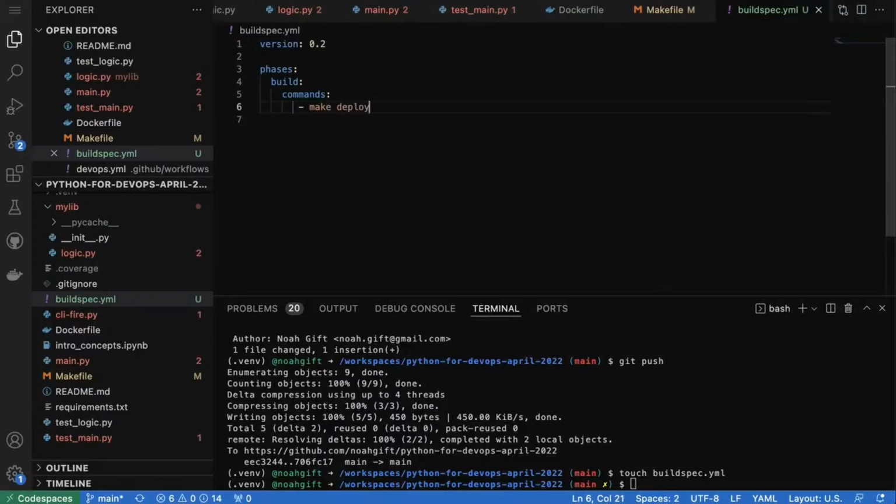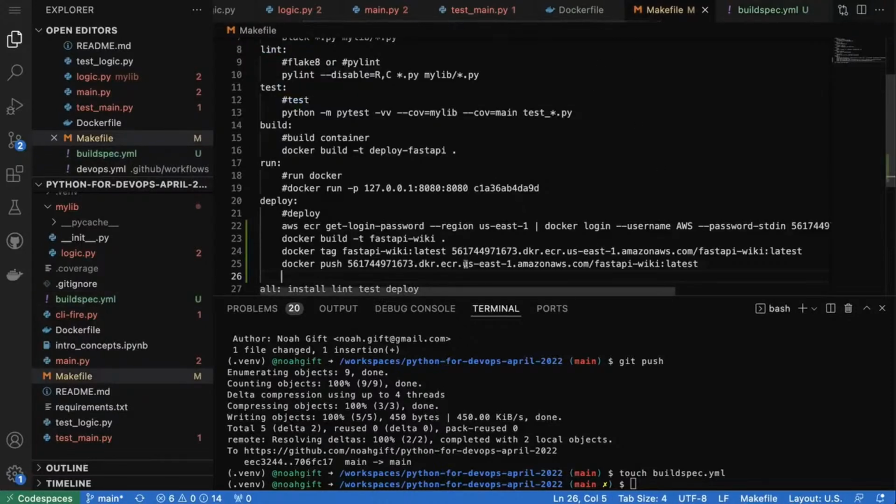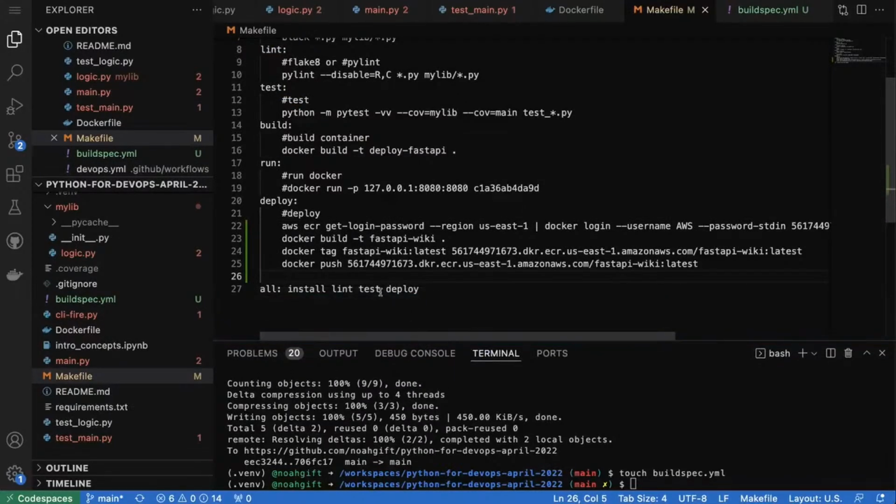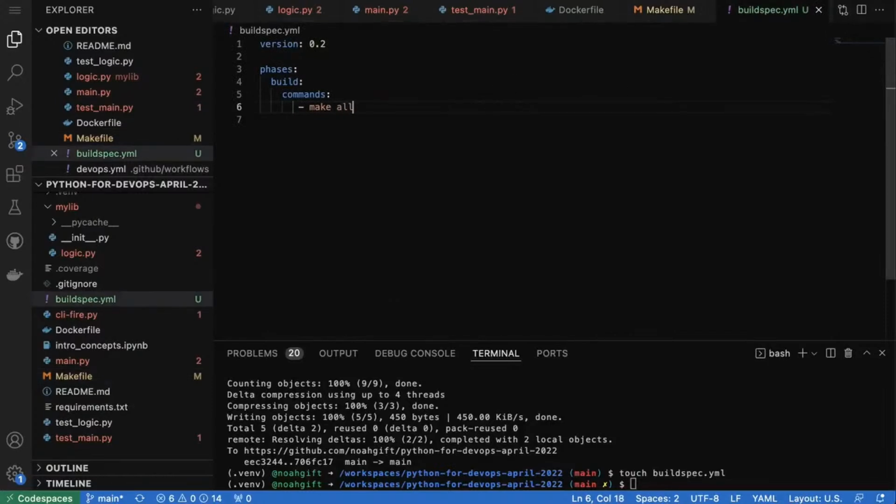Now I could do all those steps, like install, all those as well. But it really depends what it is we want to do. I think it's not horrible though for us to do this: install, lint, test, deploy. Yeah, let's do that. Let's do a make all. So actually it's the exact same command, make all. And then I think that's it.